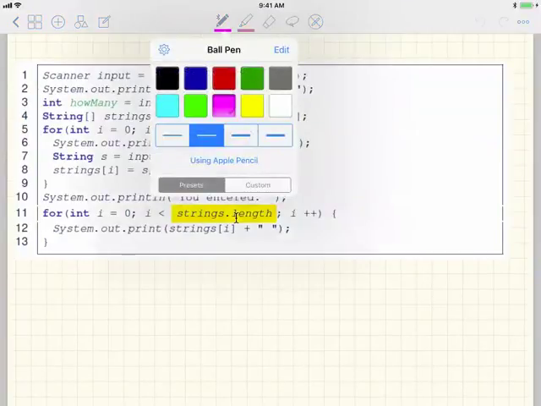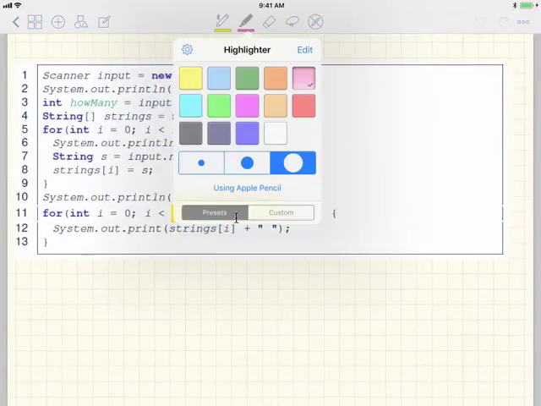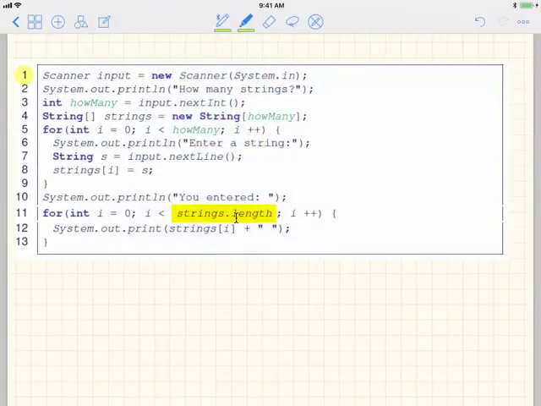Let's see very quickly. For line number 1, we just declare the scanner input. Line number 2, we prompt the user to see how many strings they want to enter. For line number 3, this is important. You might apply this pattern as well in your practice test. We say that we're going to ask the user how many strings they want to enter, how many. So it comes from the user, which can be 1 or 2 or 4, as I illustrated.